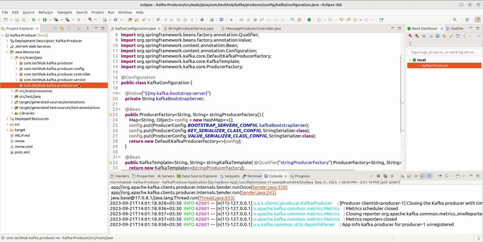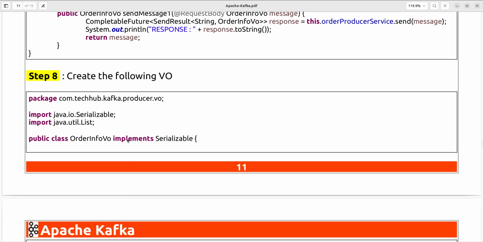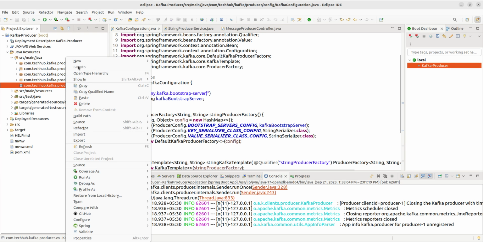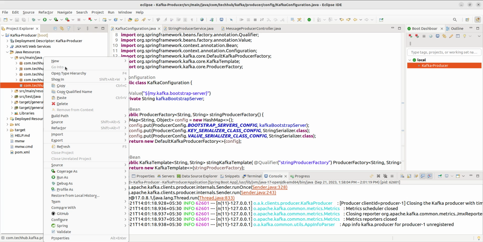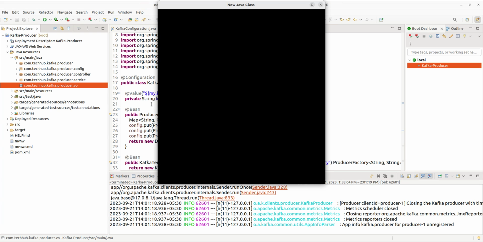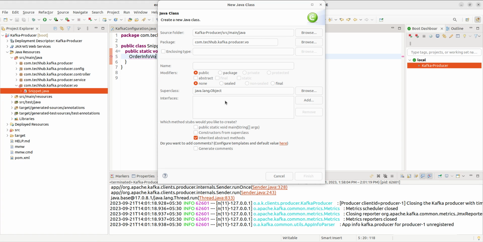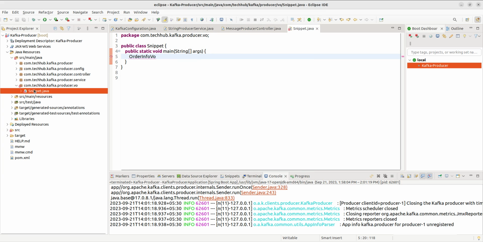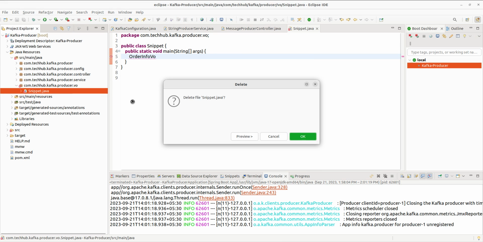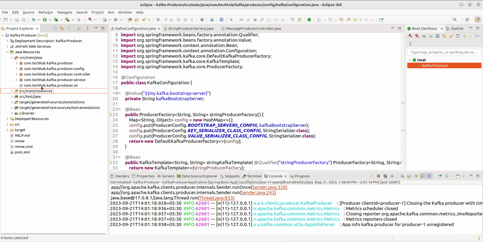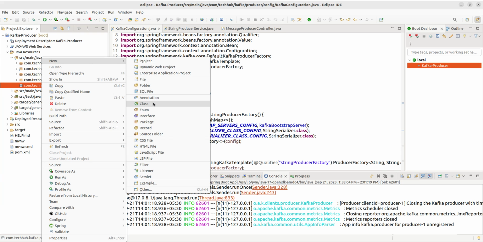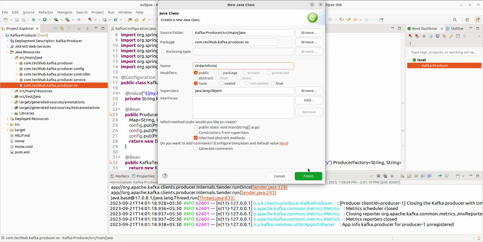Okay, first one is order info VO. New class. What happened? Something is wrong. Okay, I think I pasted wrongly somewhere. Delete it. New, order info VO.